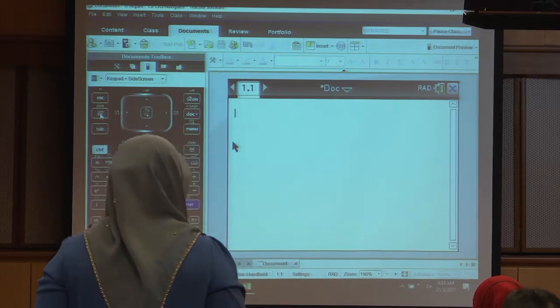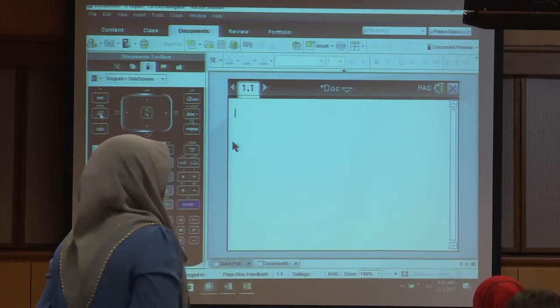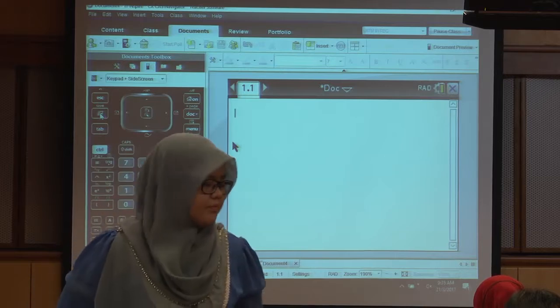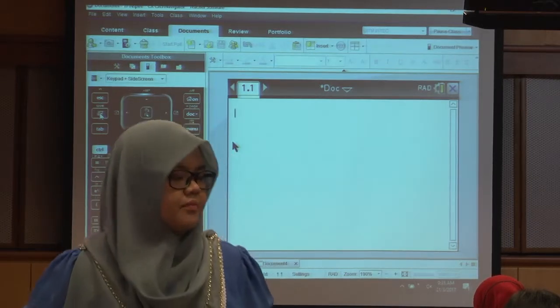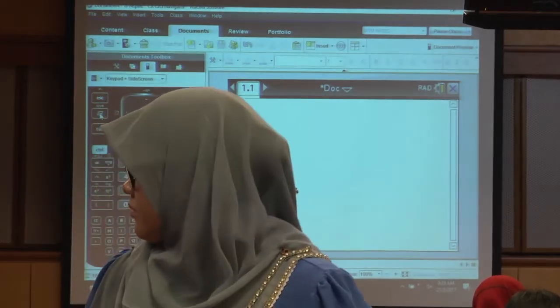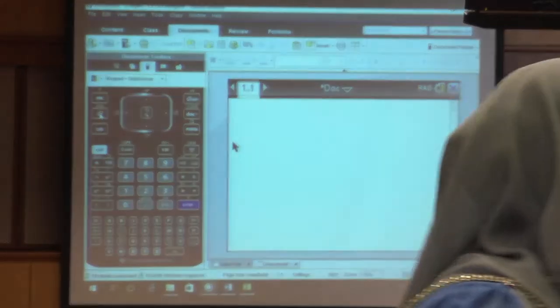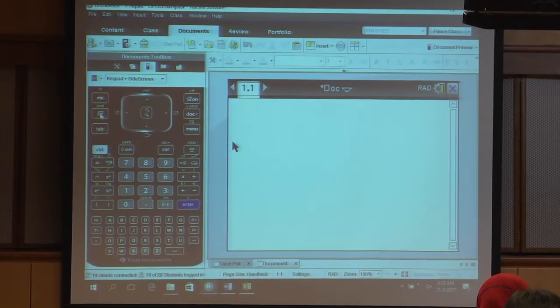So ada action, number, algebra. Dia letak all the function tu dekat dalam group dia lah. Kalau calculus, bahagian calculus. So kalau kata kita nak buat calculation, let's say we want to calculate, for example, contohlah factorize ke, expand ke, so kita nak kena tahu function tu dekat dalam bahagian mana. Okay. Matrix ke, statistik, semua dekat dalam group dia sendiri.